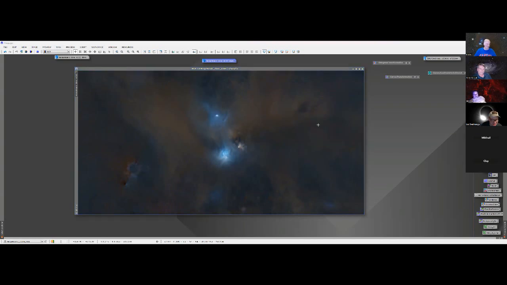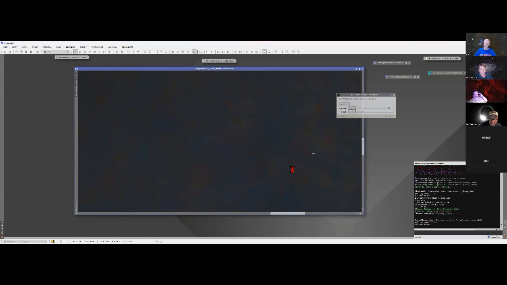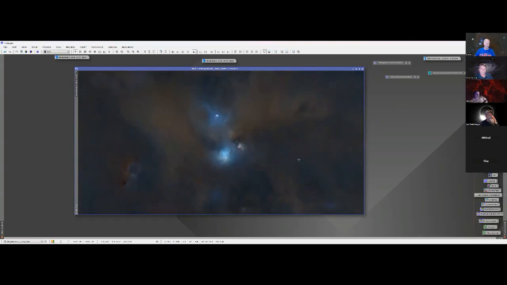Okay, that looks noisy to me. I'm just going to run NoiseX one more time, just see if it makes any difference. Now, how many hours of data was this? Like 3. Well, it's probably not going to get much better than that. It did help though. Smooth it out a little bit.